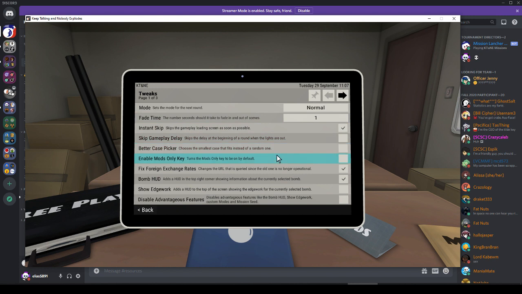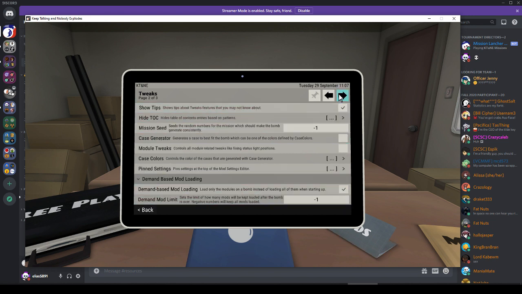Enable mods only key doesn't matter. Fix foreign exchange rates. That module's bomb doesn't matter. Bomb HUD needs to be on. Since some of these will be restreamed, that is one thing that goes up on the restream. I need the bomb HUD. The edge work, however, no. Disable advantageous features obviously needs to be off because it'll turn off the HUD.